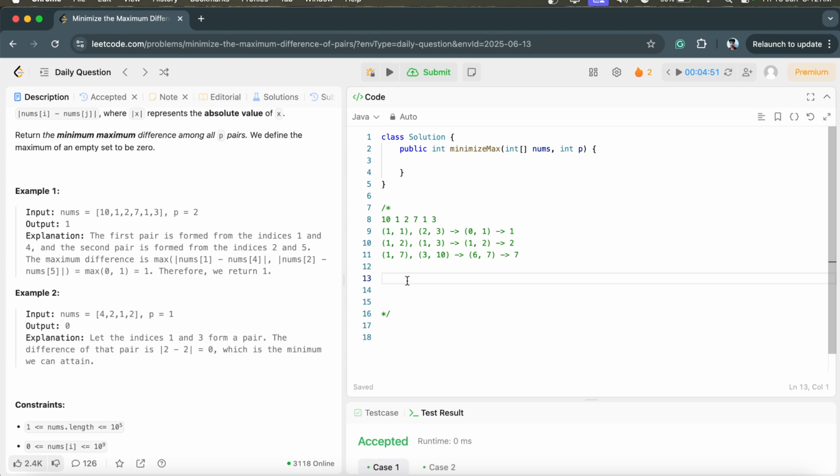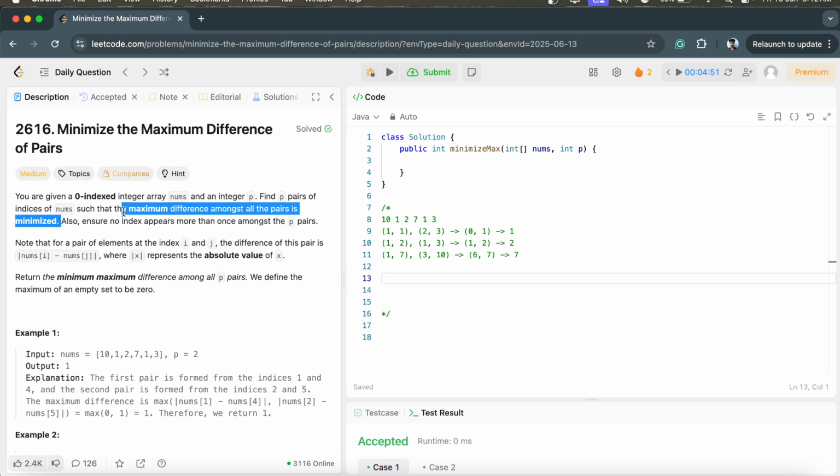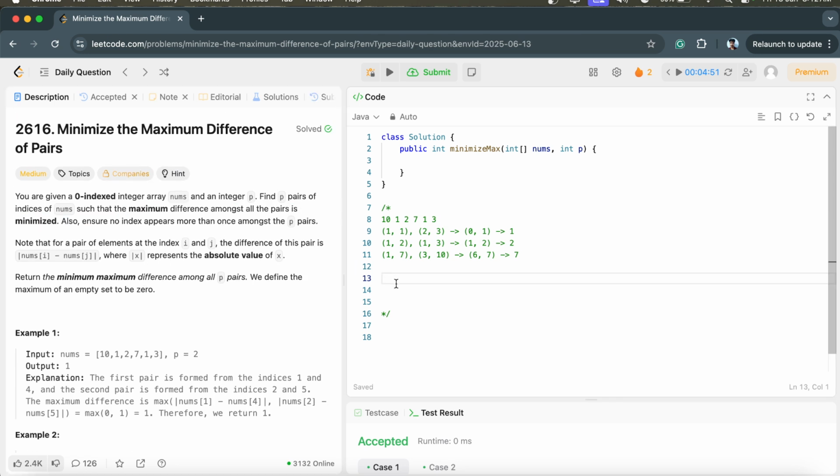So what is the other idea that we can consider? As I already said, whenever we get this type of statement in the problem, we have to think about binary search. So now how will binary search get applied right over here? One thing is pretty much clear: when we sort this data, let me sort the data first right over here. See, the difference between the adjacent elements is going to be minimum every single time compared with this value, and what I'm trying to say is the difference of 1 and 1 is always minimum compared with 1 and 3, whereas 2 and 3.